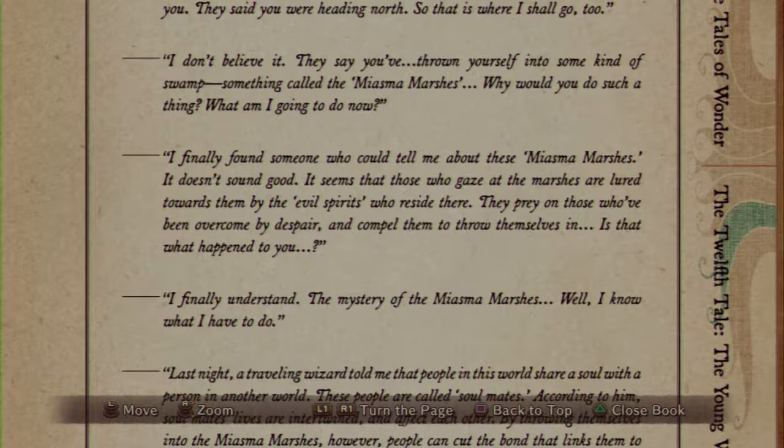"I don't believe it. They say you've thrown yourself into some kind of swamp, something called the Miasma Marshes. Why would you do such a thing? What am I going to do now?" "I finally found someone who could tell me about these Miasma Marshes. It doesn't sound good. It seems that those who gaze at the marshes are lured towards them by the evil spirits who reside there. They prey on those who've been overcome by despair and compel them to throw themselves in. Is that what happened to you?"